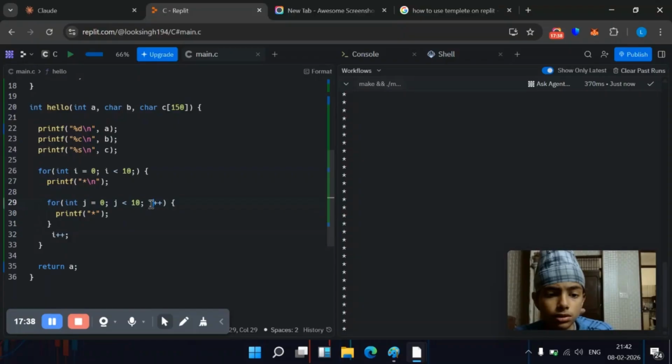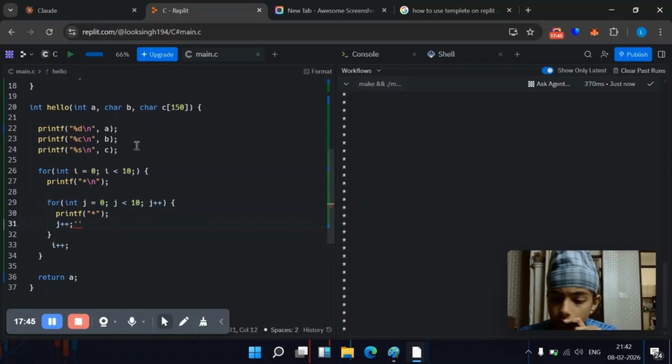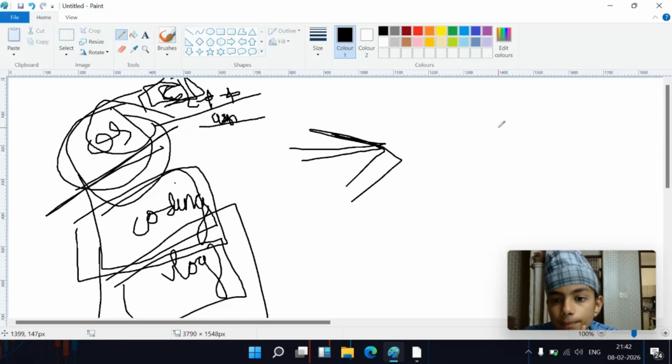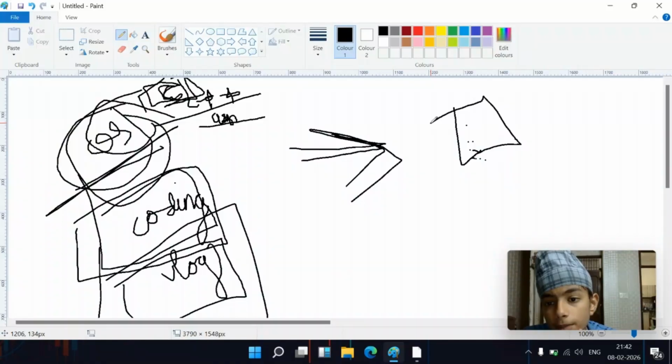What we can do essentially is just pick out this also and put it at the end of the loop and do like that. Then what we can do is try that once more. Now you can see the pattern is changing, but what we do want here is, okay, I will show you what I'm trying to create here. Now if you look, first 1 star, 2 stars, and then 3 stars, then 4 stars. I want to create it like that, so that we get a kind of pyramid pattern.